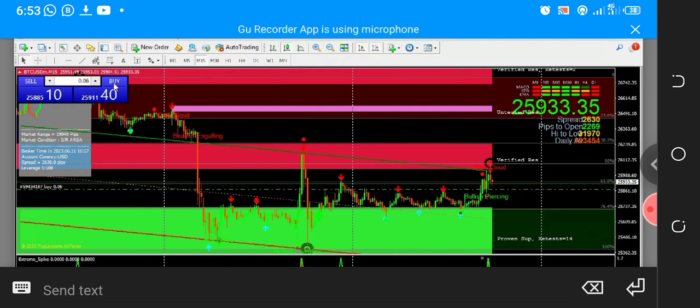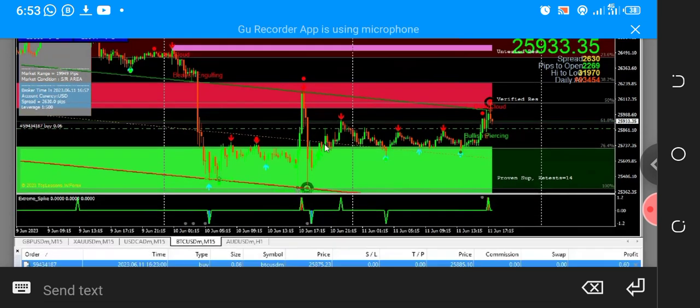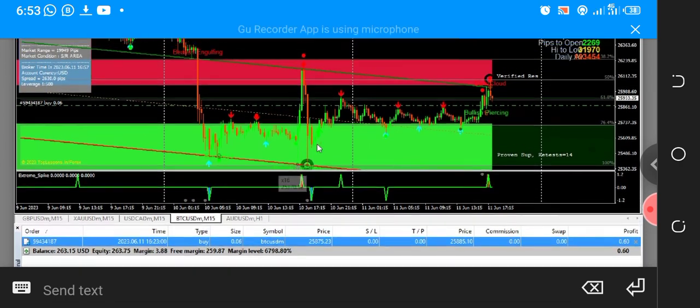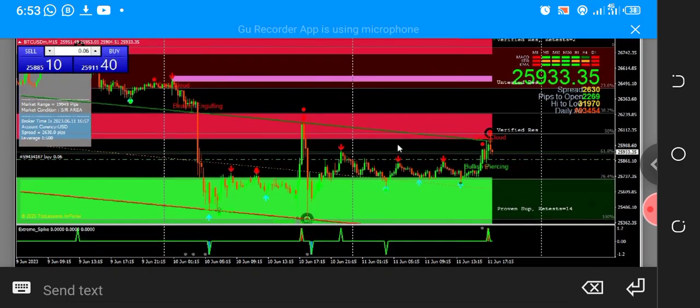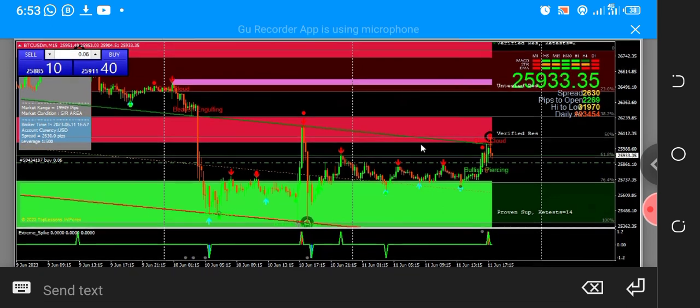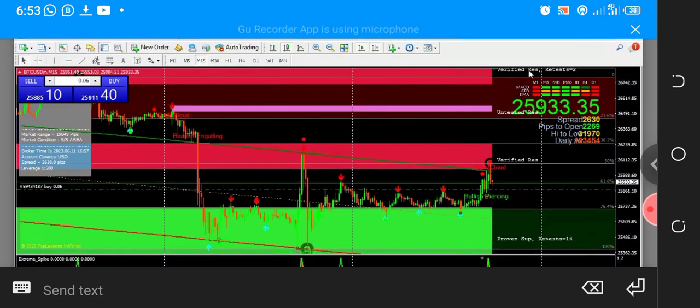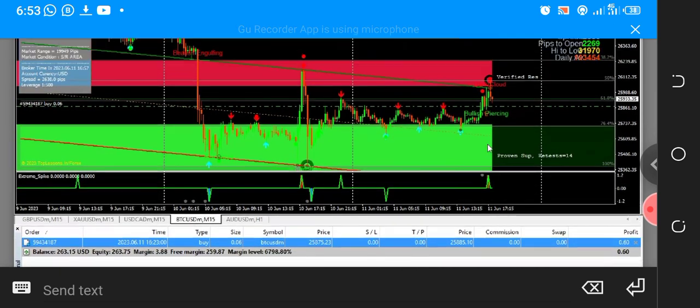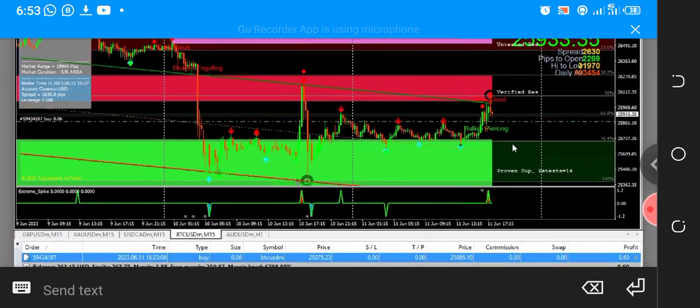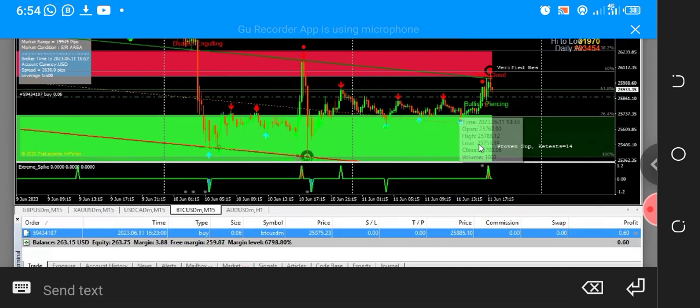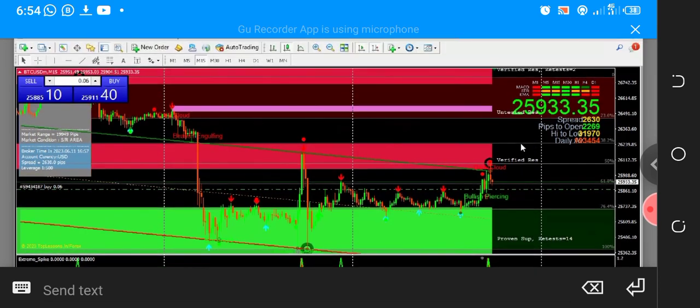Once I see that I've missed the signal and price has left here and is already at this zone here, I do not bother myself. I don't worry. I just wait for price to get to this zone here, and then I wait to see if other conditions align. If they align, then I'll take a sell trade. If they don't align, then I'll just wait for some more bullish reversals for price to come into this zone some more, and then I can ride the trend further up.